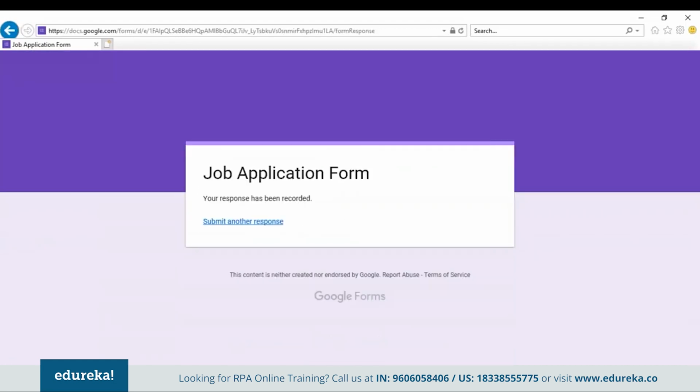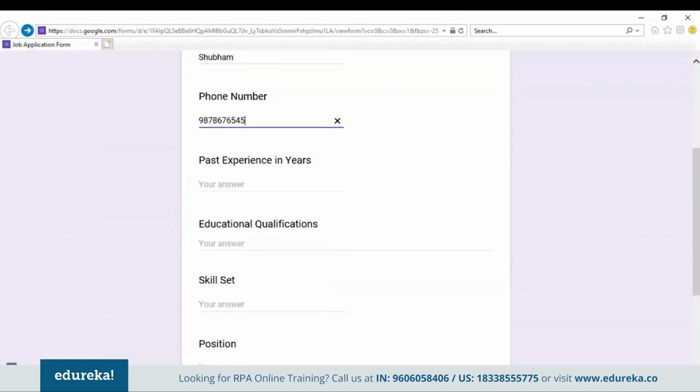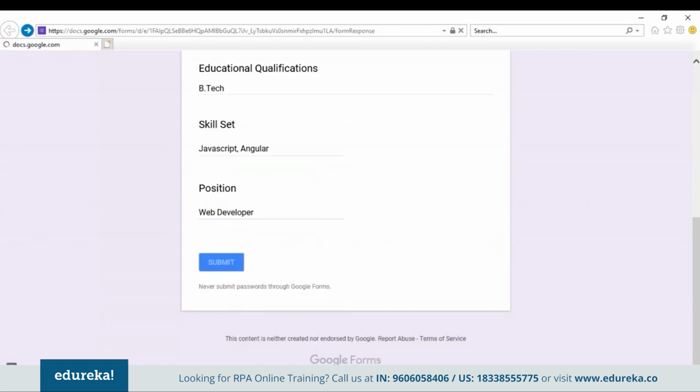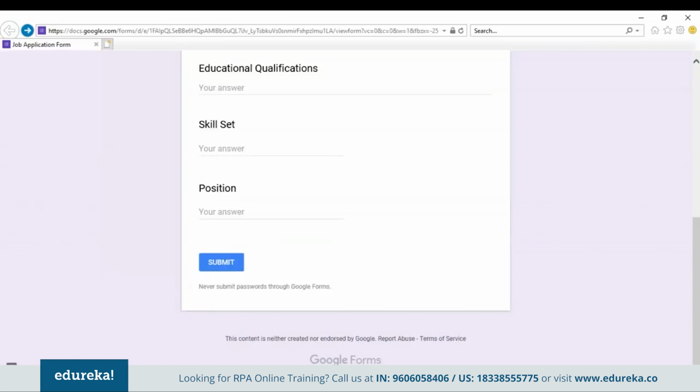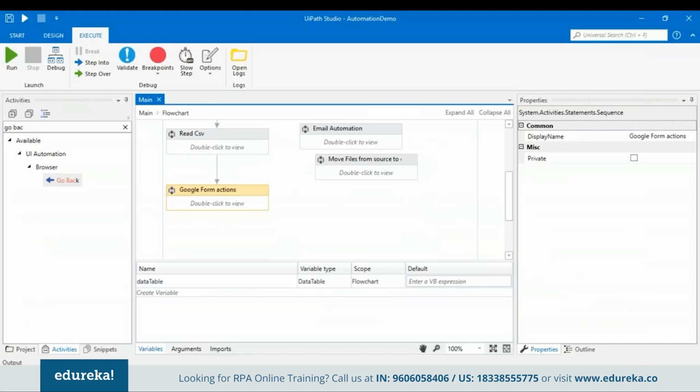What I've simply done in this automation is that I just used the read CSV activity to read the CSV file. And then I just connected the Google Forms. After that, I created another sequence, and in that sequence, I made sure that I use the open browser activity to open the browser, and then finally mention the Google Form URL. And over there, in the for each row activity in the do section of the open browser activity, I'd used the type into activity to make sure that all the details present in the CSV file get stored in the Google Form, right? Once that is done, I also mentioned the click activity to click on the submit button, and finally the delay and the go back activity to keep going back, right? So I hope I'm clear with this point, right?